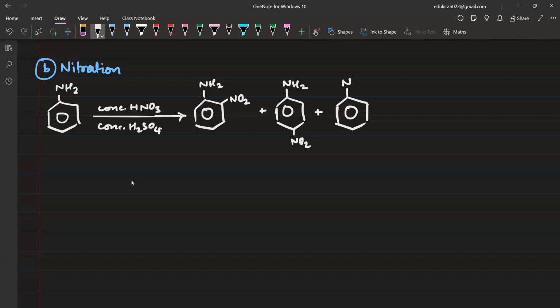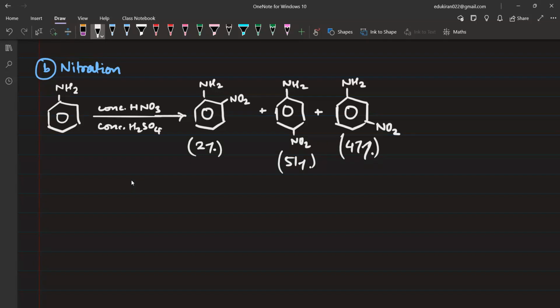We have NH2 here, and we have NO2 here in the meta substituted product also. And it is also not very less. जो आपके पास ortho substituted, that is very less, that is 2% only. The para substituted is 51%, and the meta substituted is significantly 47%. So it is a quite high percentage that we are having, ठीक है, of meta substituted product.